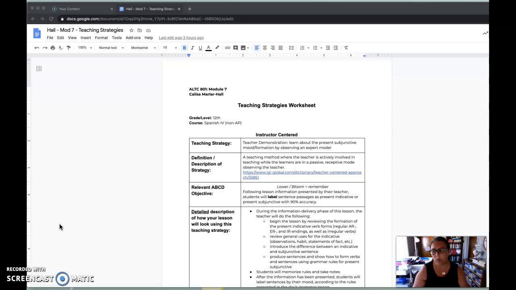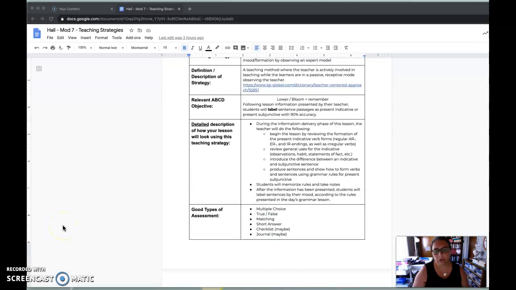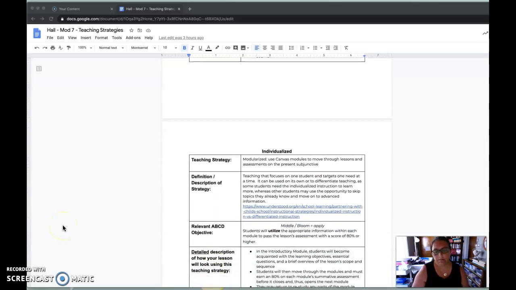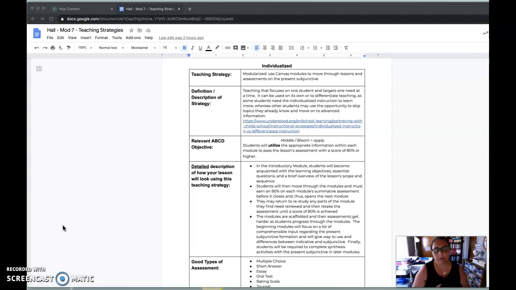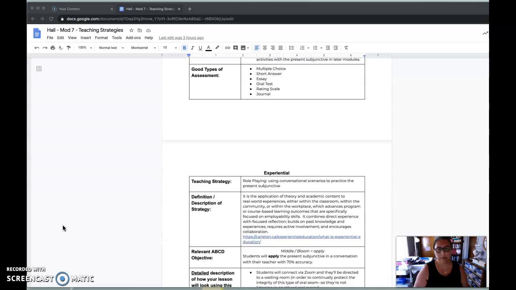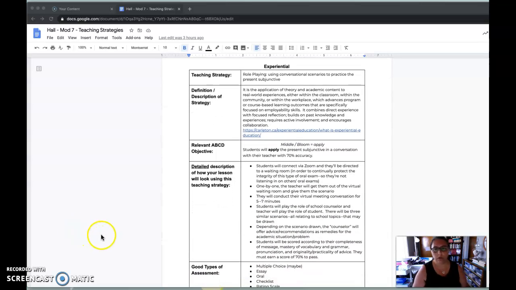collaborative working and learning. For the individualized instruction, I chose module-based instruction because recent studies show that it's really good and has been proven effective for students to be able to have their content enriched or differentiated, and then they can also self-pace. So that's why I chose that. And I'm sorry, I forgot to scroll through while I was doing that.